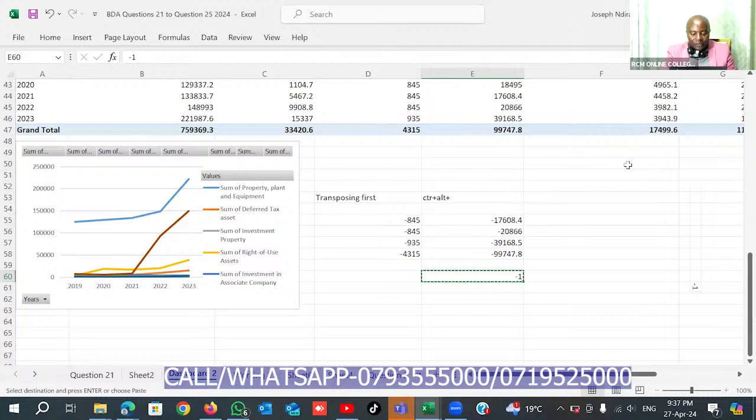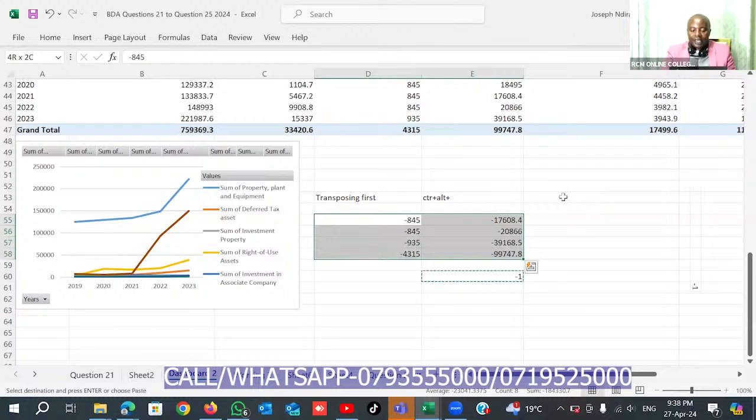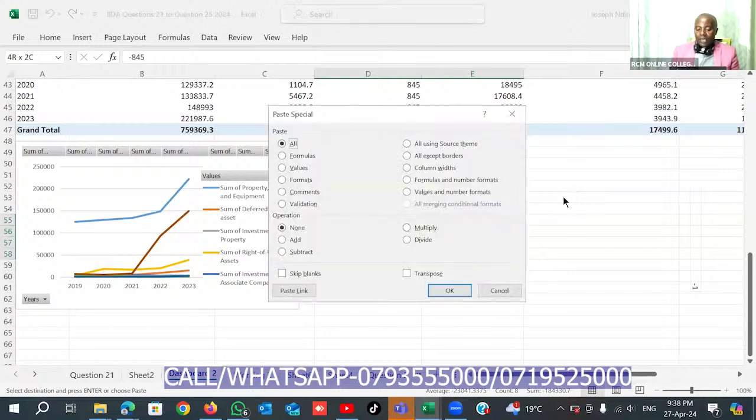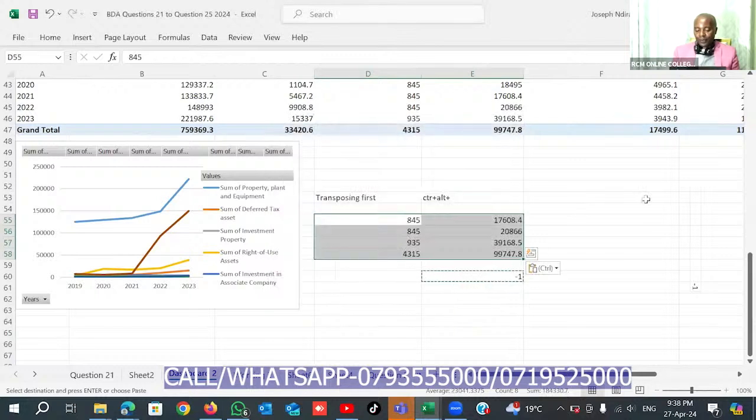And then he's going straight away to highlight the table. And then now Control Alt V. Then we have that table there with the multiply. All right. Great. Now you can see it has been able to multiply everything there with that -1 throughout.